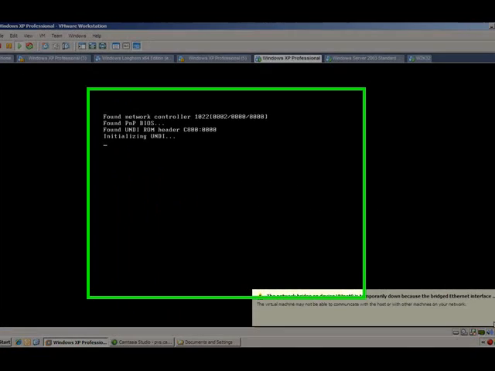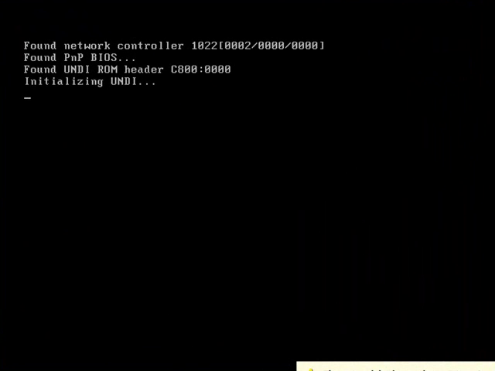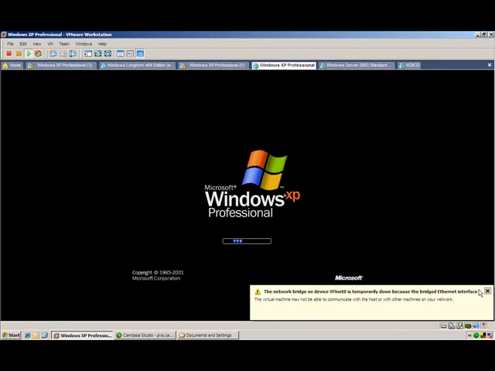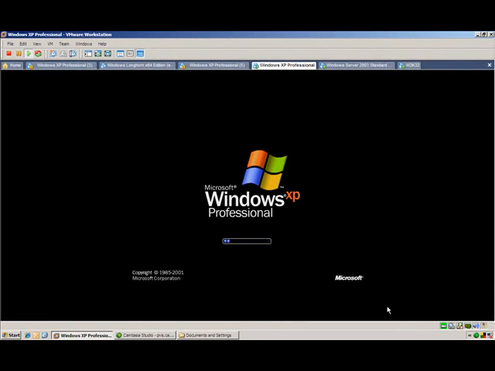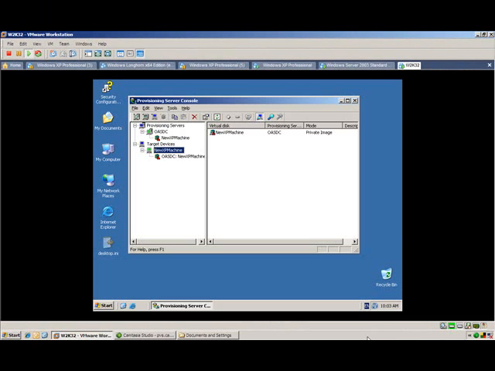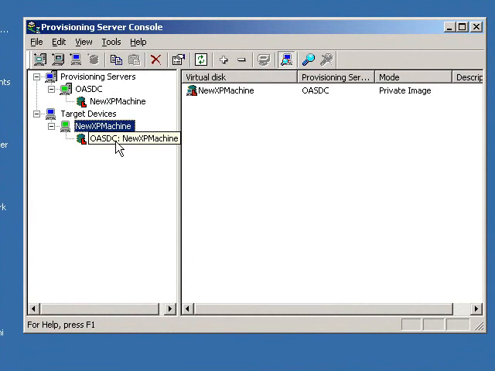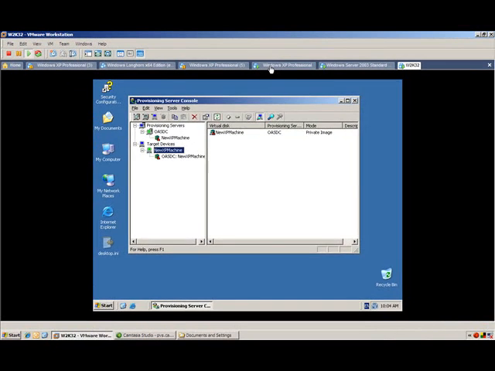So let's bring this virtual machine back up again. And as we rebooted it, you can see that it's now active inside our console, and it's picked up the hard disk on the provisioning server.